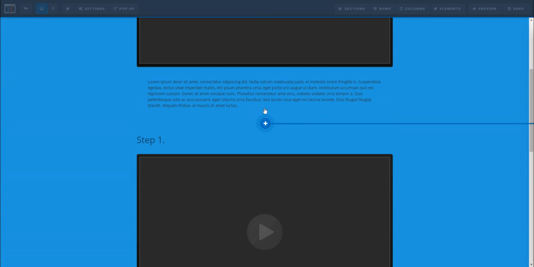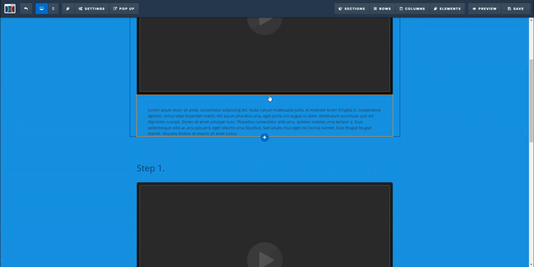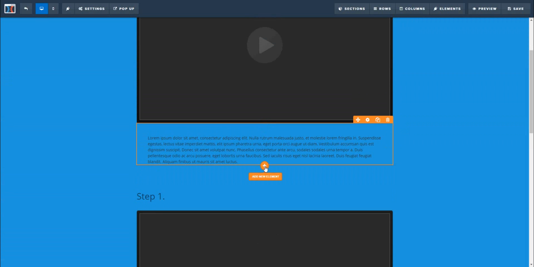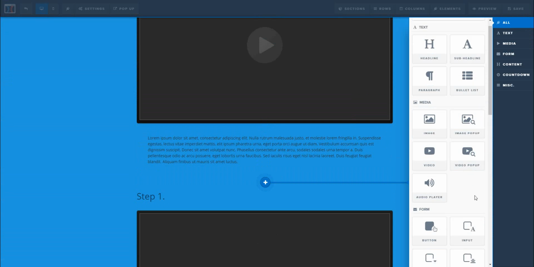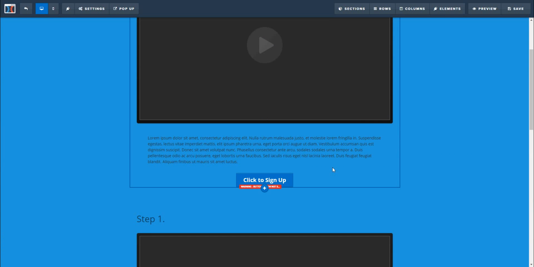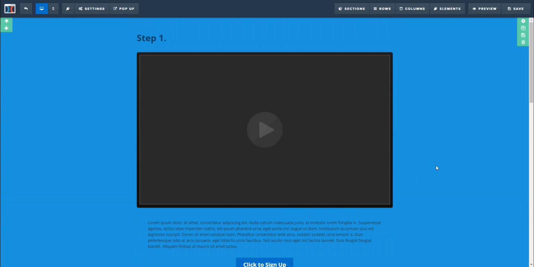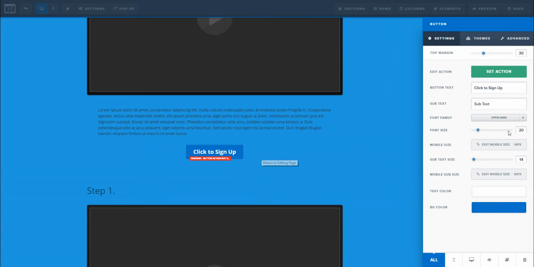Just thinking about this as I go, so bear with me. I don't want columns. I don't want columns. I want. Let's add in a separate button, shall we? That's a bit better. Yeah, that's a little bit better. Not that blue on blue, but hey, that's a bit picky. I'm just going to write for click to access.